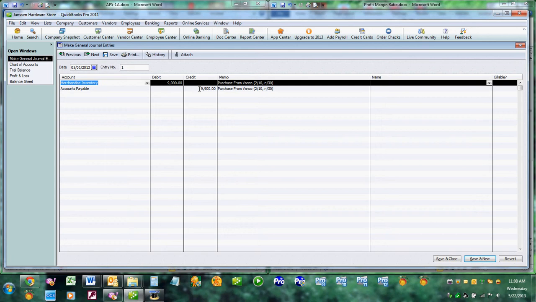The next thing on the problem was sold merchandise on account, so $5,700, terms 3/10, net 30. The cost of the merchandise sold was $33.73. That journal entry is a debit to accounts receivable for $5,700, then a credit to sales of $5,700, and then to account for the cost of the merchandise, it's a debit to cost of goods sold $33.73 and a credit to merchandise inventory of $33.73.